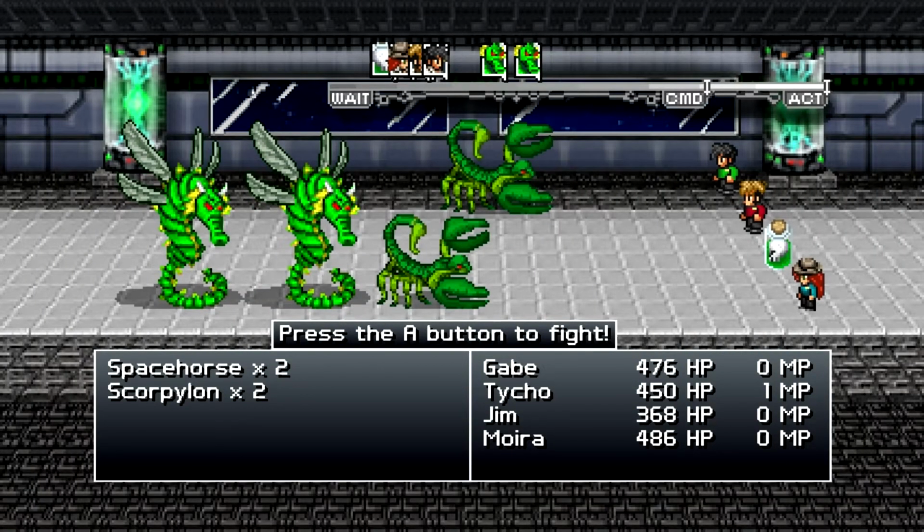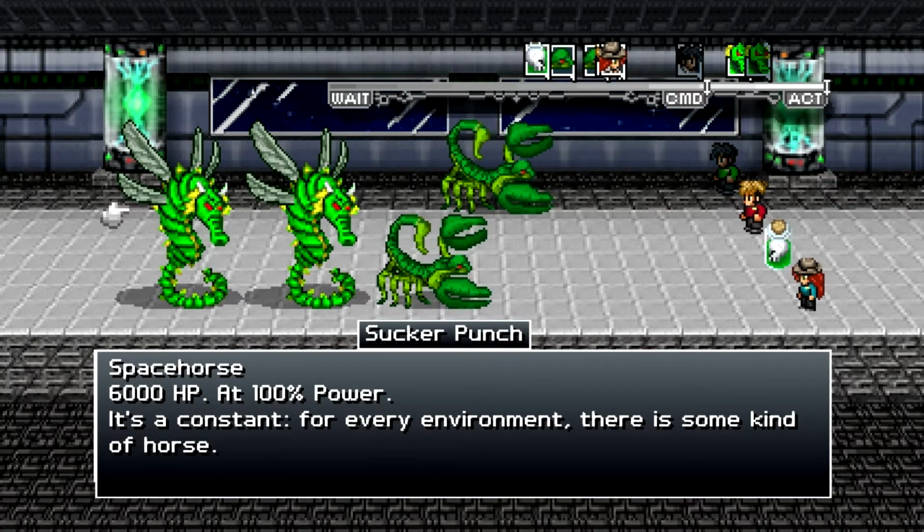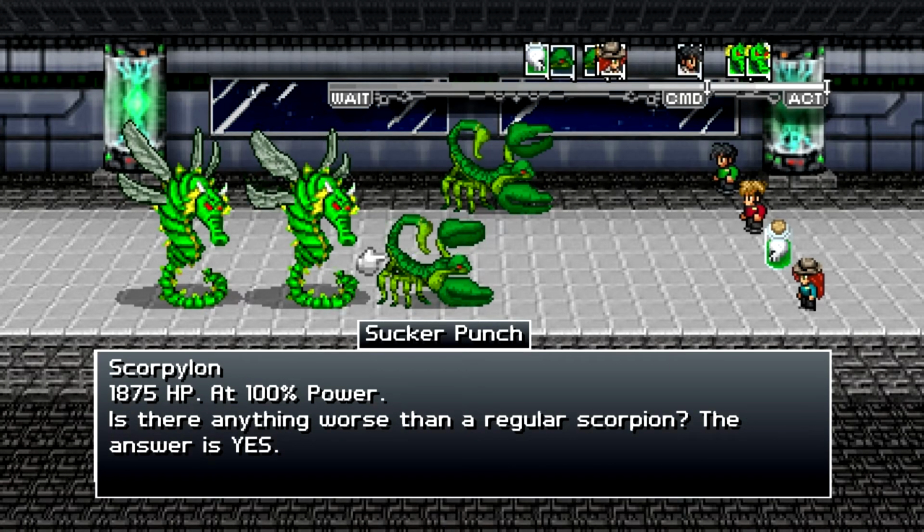No. 2 Scorpylons and 2 space horses. We got space horses. It's a constant for every environment. There is some kind of horse. That is not the case. How dare you say otherwise?